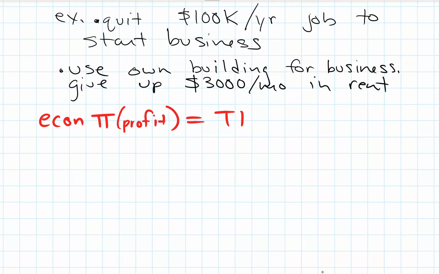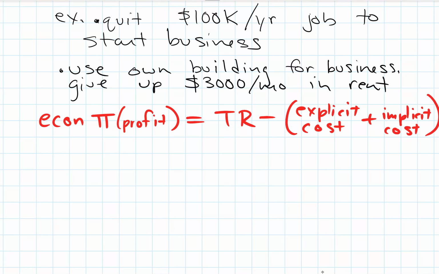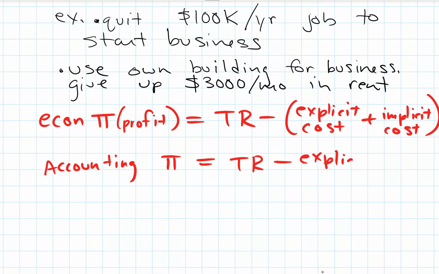It actually is total revenue minus the two kinds of costs, explicit costs and implicit costs. So we consider both kinds of costs. Whereas the kind of profit that your accountant would tell you, accounting profit, is typically just calculated as your total revenue minus your explicit costs. Firms have started to pay attention to this and add in methods to value when they use their own capital, but generally they're still not counting things like the opportunity cost of time.